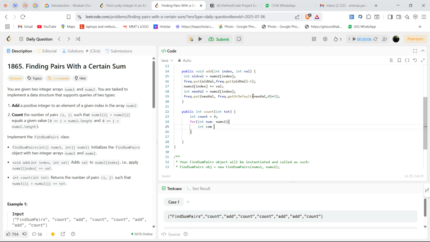So complement is total minus num. Plus equals frequency dot getOrDefault complement, 0, and then return the count.